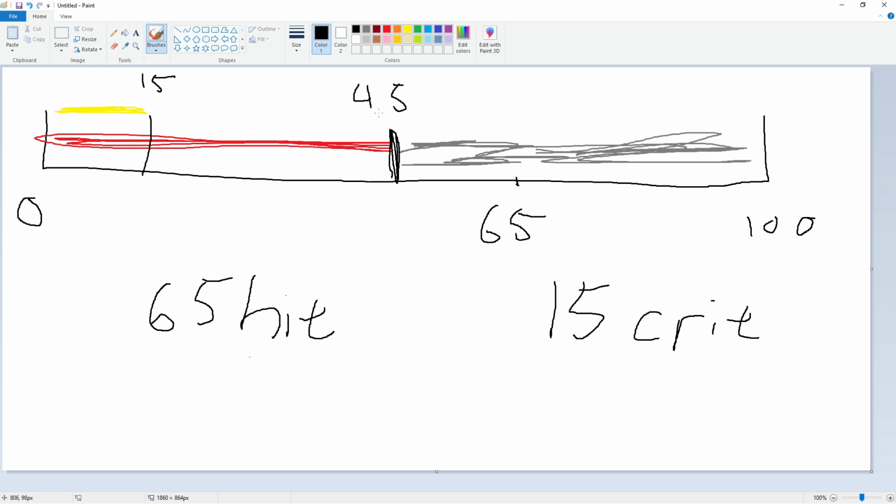So let's say you flashbang them. If you flashbang them further, then their hit chance goes even further down. Their hit chance is now 25, I think, because flashbang is 20. Yeah, flashbang is 20. So now this is all mischance. And as you can see, as you start decreasing their accuracy, their crit chance doesn't actually go down. So basically, you're penalizing the normal hit chance over here. Everything from here to here is being penalized, but the crit chance doesn't get penalized.